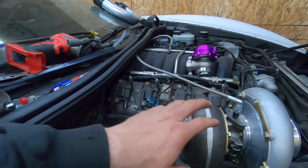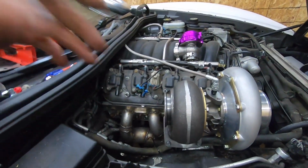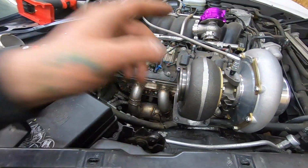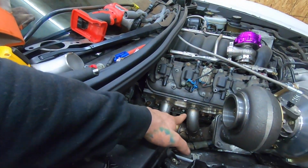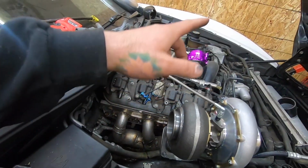And I'm gonna fire it with the turbo off, just in case there's anything inside there. I don't want it running through the fins or anything like that. Let it idle like that, and then we'll put the turbo on and see what this thing actually sounds like. So give me about 10 minutes. Not really gonna film because I've already done this plenty of times, but we're gonna get where that needs to mount, and then we'll check back in when the wastegate's mounted up.